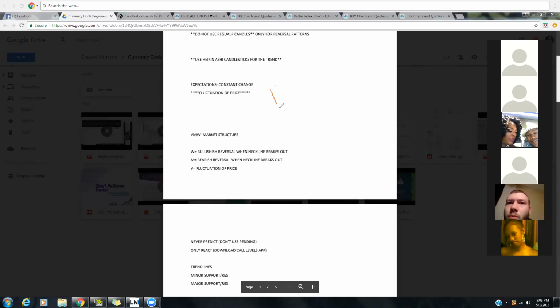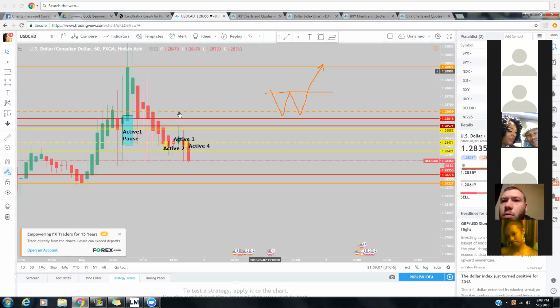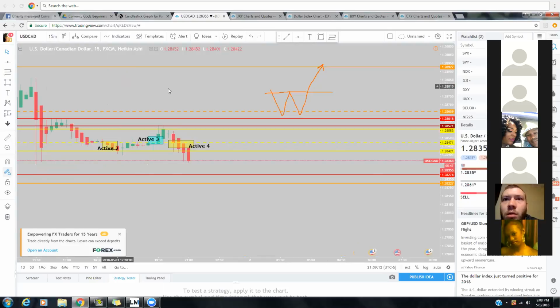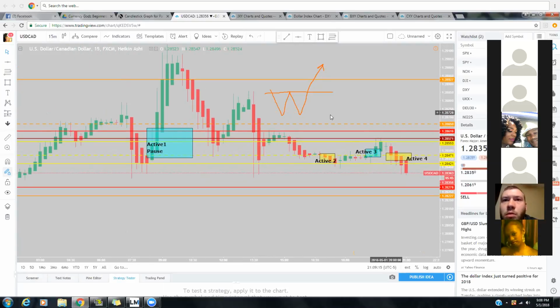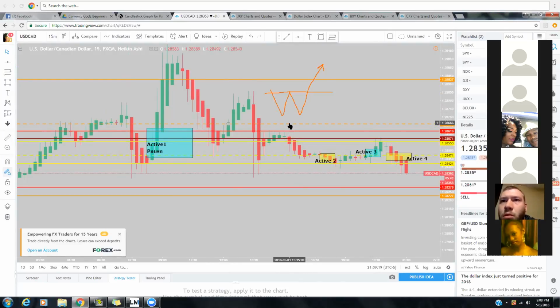Clear all drawings. So basically, if you have a W, bullish means a buy. This is what you're looking for. You're looking for your neckline to get broken. This is an area of resistance. So just like we marked up the chart over here, the 15-minute had it. Hold on. So this was reversed. This is your M, but same concept. It's just the W upside down.